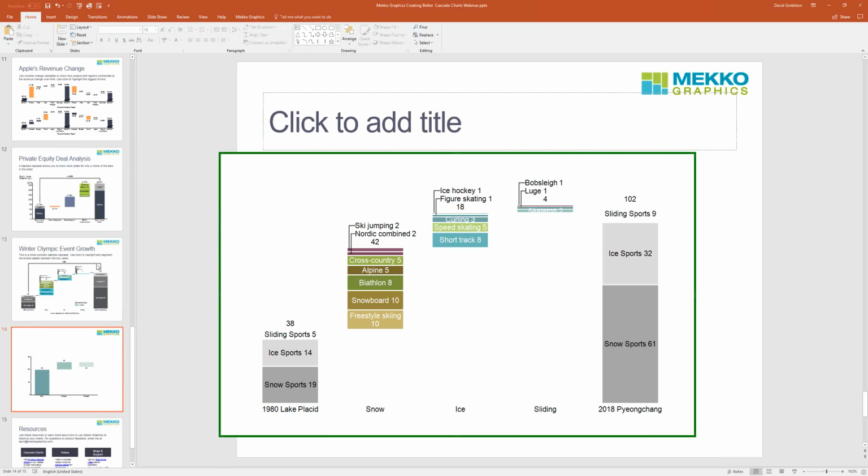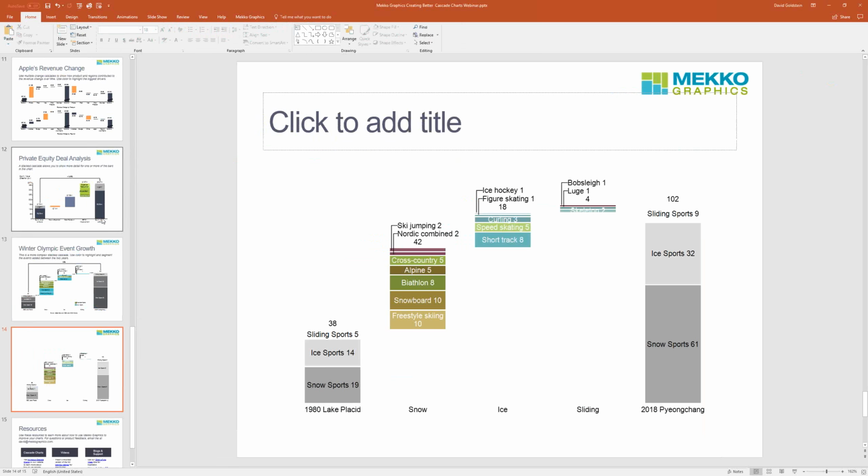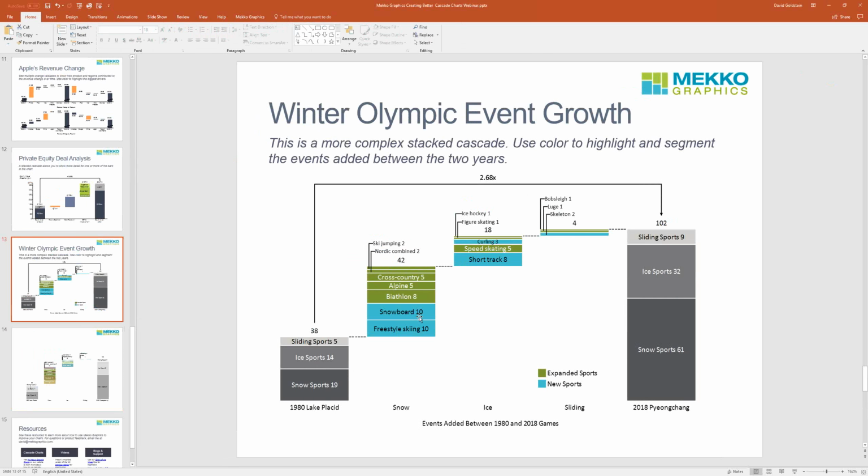And I realized I'm running out of time. If you start working on it like that, you end up with basically, let's make all of these sports that were added blue and all the sports that were expanded green. And from there, very easy to just add this legend to show the blues separate from the greens.